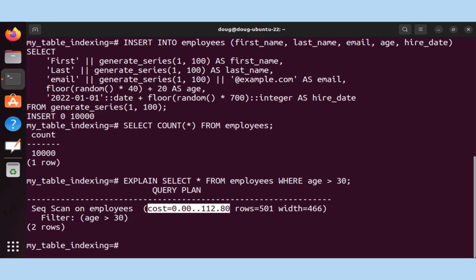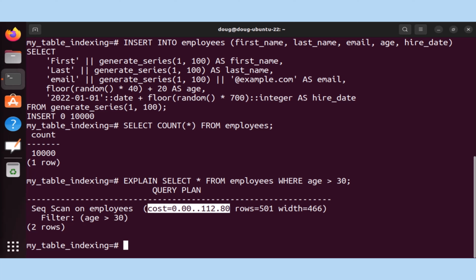Now, on the filter, it means that the filtering condition for this query involves checking whether the age column is greater than 30. In this case, similar to the other queries that we might find later on, the decision might be influenced by similar factors such as data distribution, table size, available indexes, and query statistics. If performance optimization is a priority, you might want to consider creating an index on the age column. An index on the age column could potentially improve the speed of queries that involve filtering based on age, as it would allow PostgreSQL to efficiently locate the relevant rows without scanning the entire table. Okay, that's for the first one.